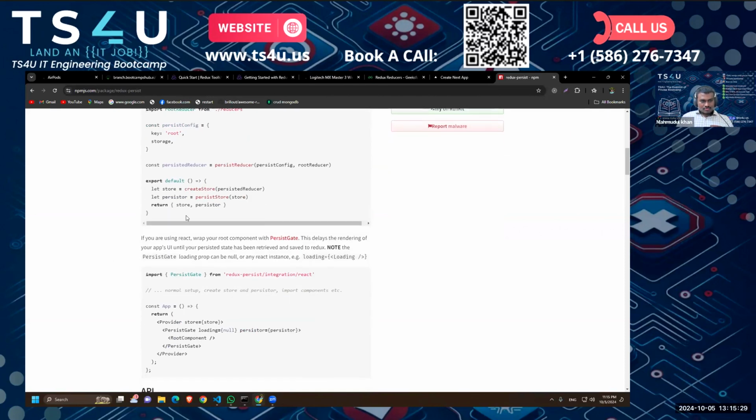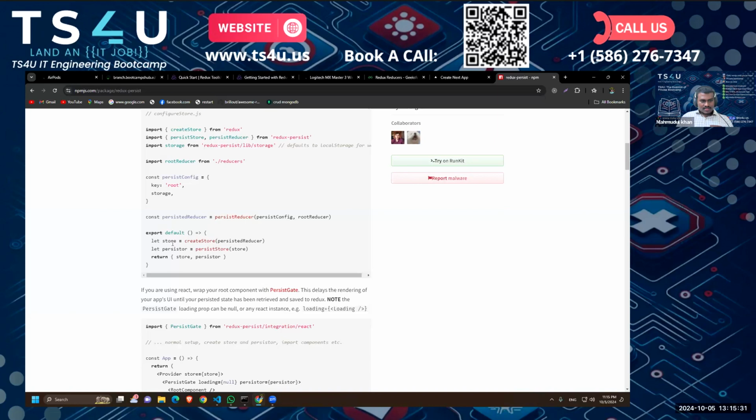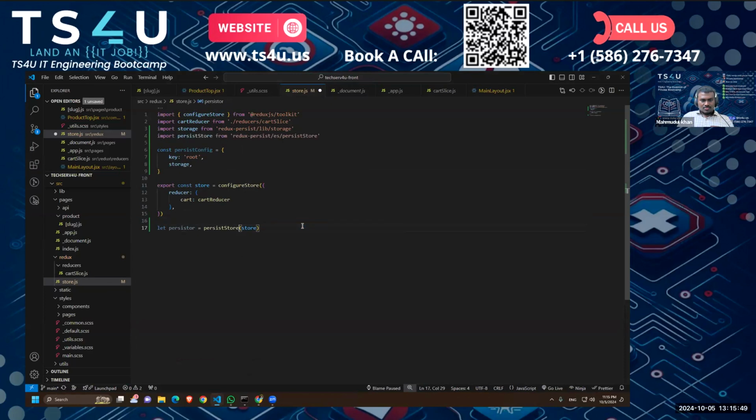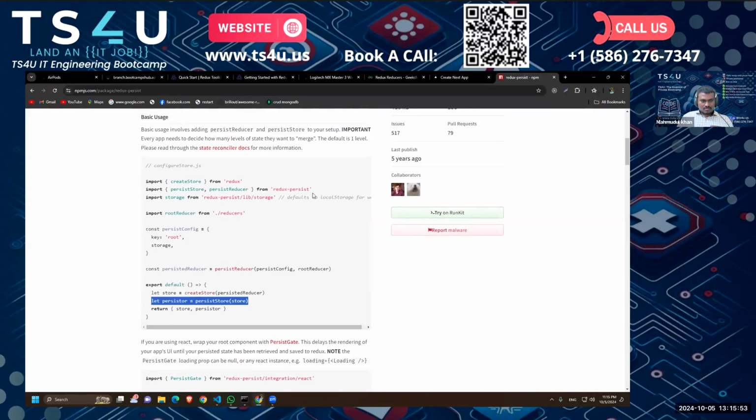Okay, then we have to create a persistor. So let's do that. We have to take this persistor, and how do we create that? This persistor, we have to import it. Redux Persist, persistStore, this one. Okay, let's just copy it from here.